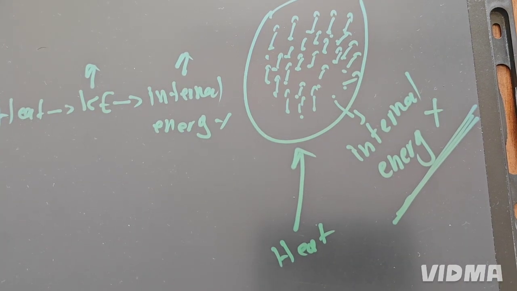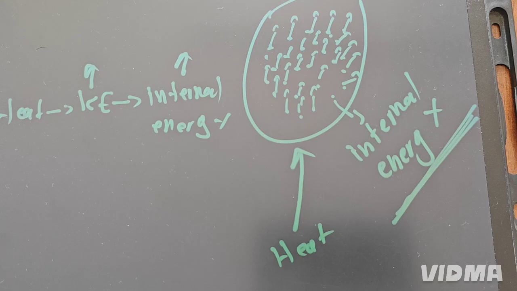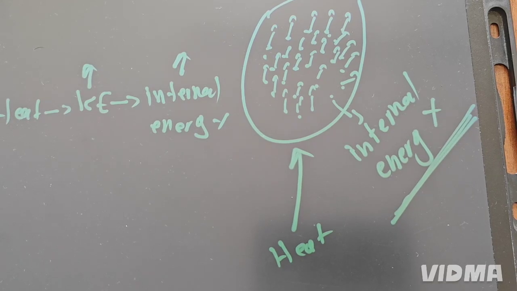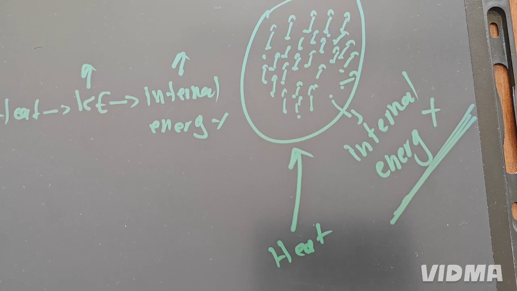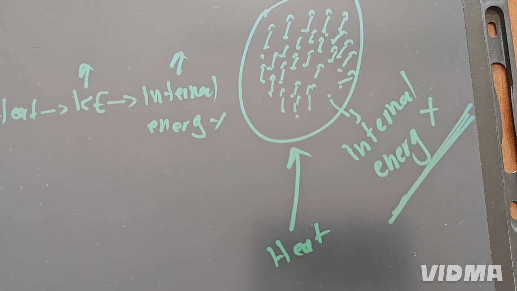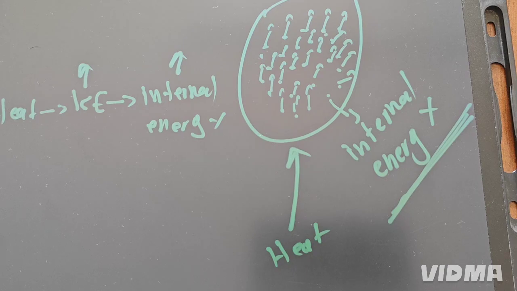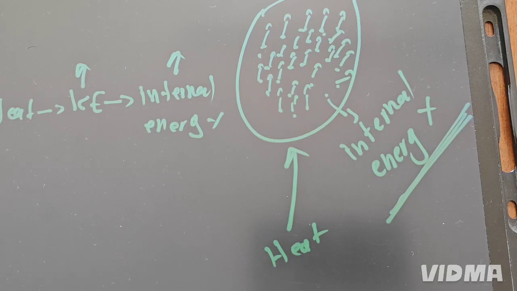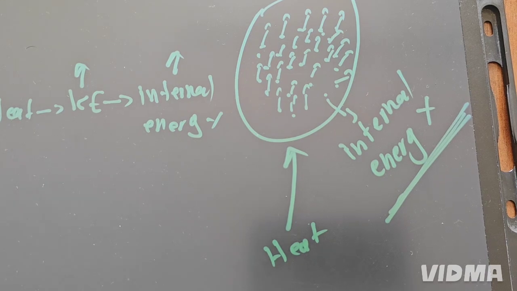In general, this is the meaning of internal energy: the motion of the molecules and atoms that make up any object. Their motion, their velocity, is going to increase when you give heat to that object. The object's particles receive energy, and their energy, their motion, or the kinetic energy is going to increase. Good.